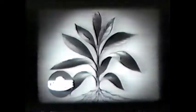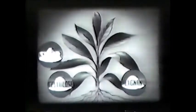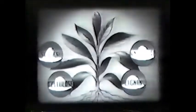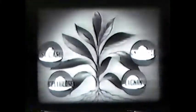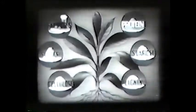Research enabled agriculture to supply a great many of these raw materials right from the crops the farmers were growing. Now, to understand how that came about, it's important to know what a plant consists of. Cellulose and lignin form the solid framework or cell walls. Sugars are the main food in the plant's diet. From surplus sugars, the plant forms starch, which it stores for future use in the bulbs and seeds and fruit. Now, fats and oils are also produced in the plant and usually stored in the seed. And then there's protein, the most important part of any living cell. These are the main constituents of any plant.